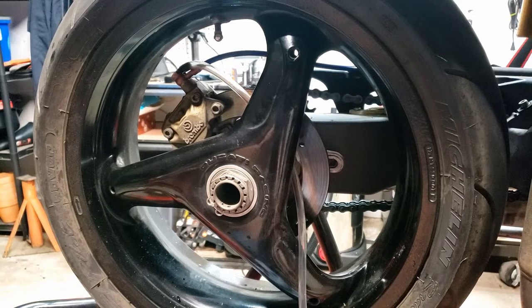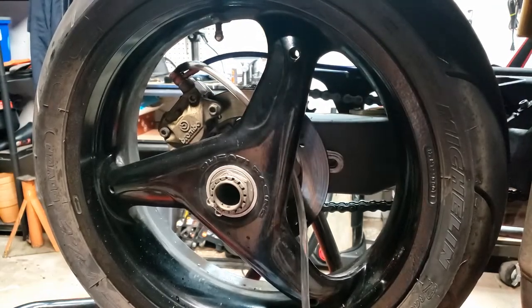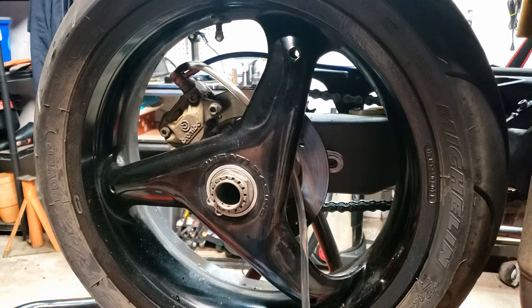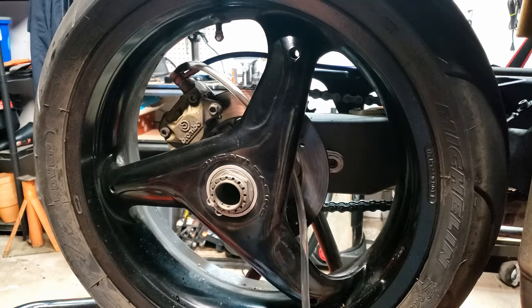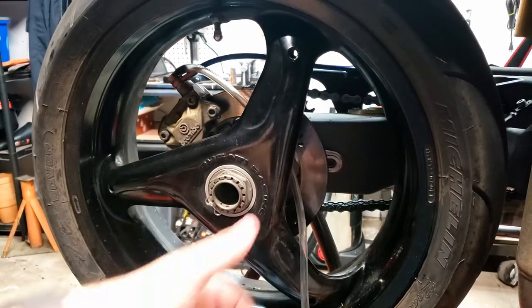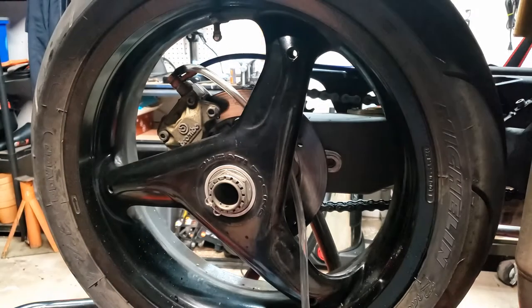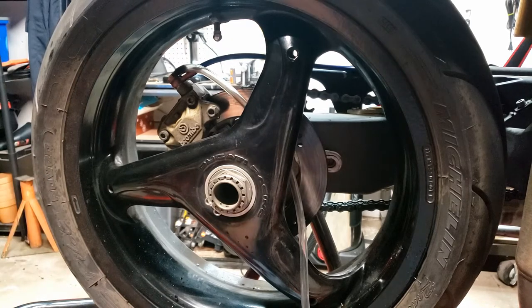That brake may appear to be mounted correctly, but it's actually loose — and that's the mount for the brake. If you follow this hose, this is where my bleeding line comes out of, going to this nipple that's on top right now. Well, the brake normally mounts right here, and the way it mounts is upside down from the way it is right now — so the nipple ends up on the bottom.